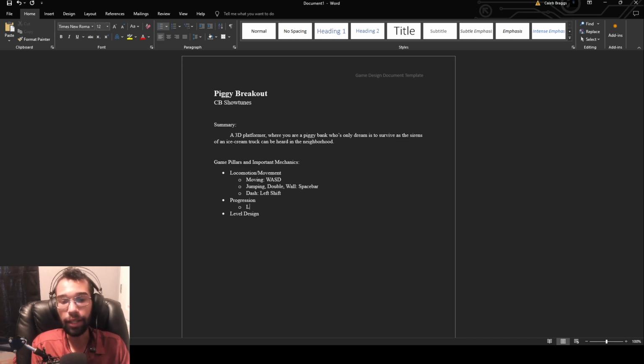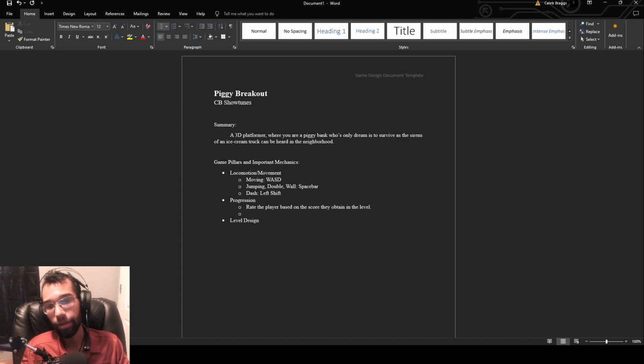So then they have the option to pick up all the collectibles or not. And then we can rate them off of that. So we could say rate the player based on the score they obtain in the level. We're going to have that whenever they get to a certain destination. So we got that right there.